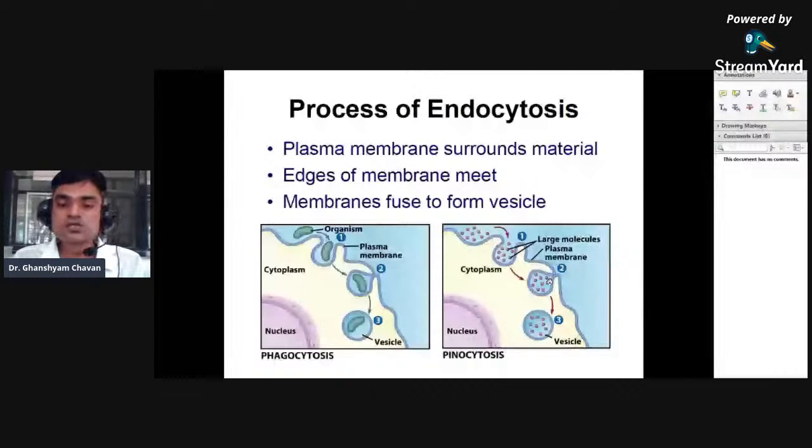So these droplets from the outside get entered into these vesicles, and the sac will be filled, and here closing will occur. These large molecules are engulfed by this cell, and after that they can enter, and in the vesicle you can see the droplets of solutes are available. It can be nutrients, salt, or electrolytes. Now it can be taken or utilized by the cell for its further function. So in this fashion pinocytosis will occur.